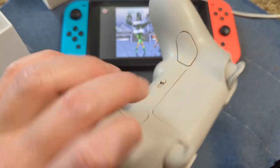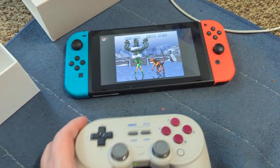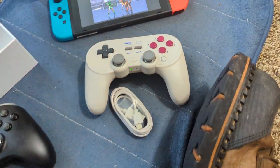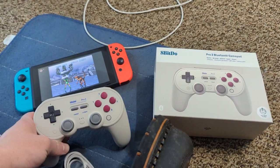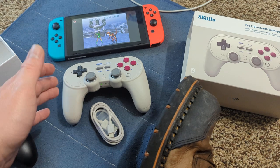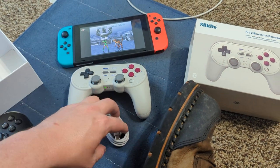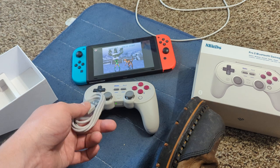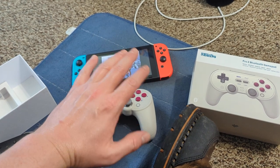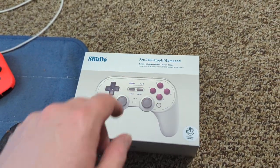The buttons can be programmed. When I set it down it accidentally hit both of those. This thing was on sale for about $44-45, then went back up to $50 and back on sale again. You can get it between $45 and $50. There are also see-through versions available elsewhere on Amazon under a different listing from 8BitDo.